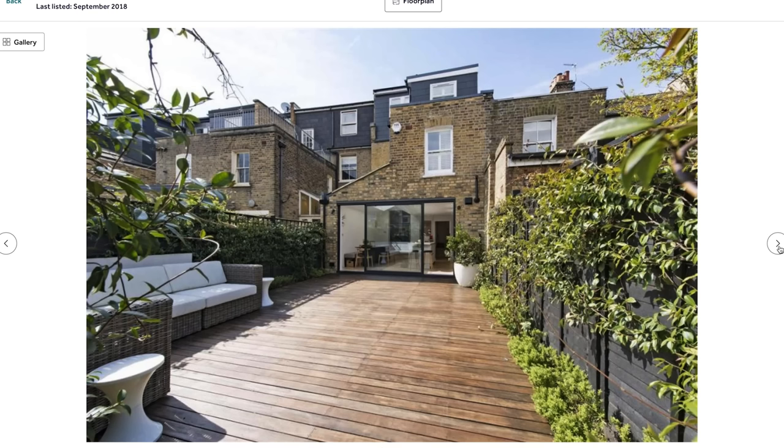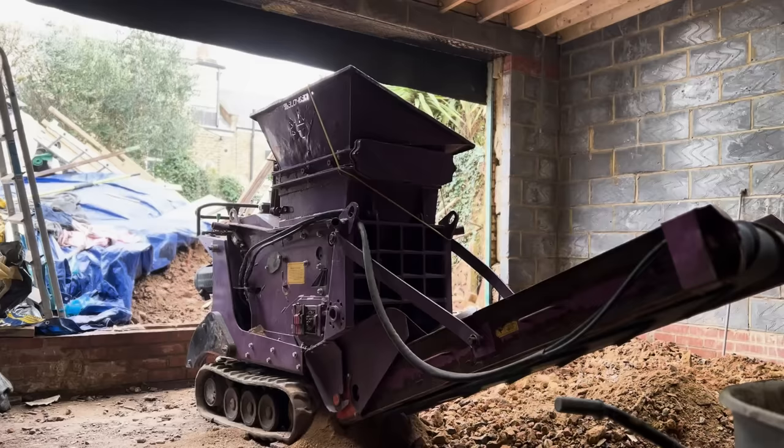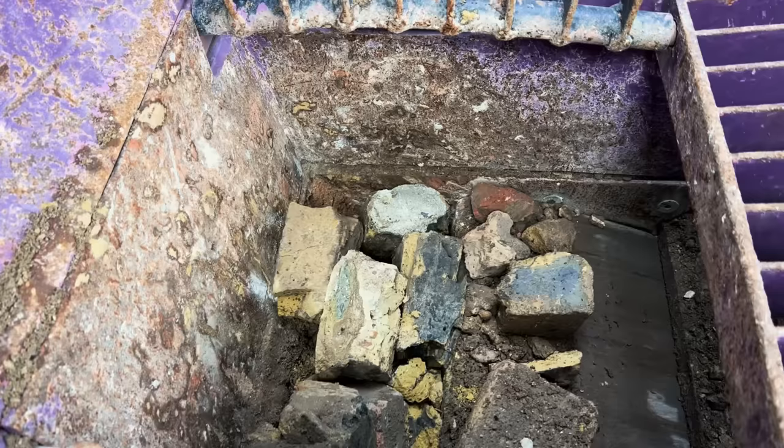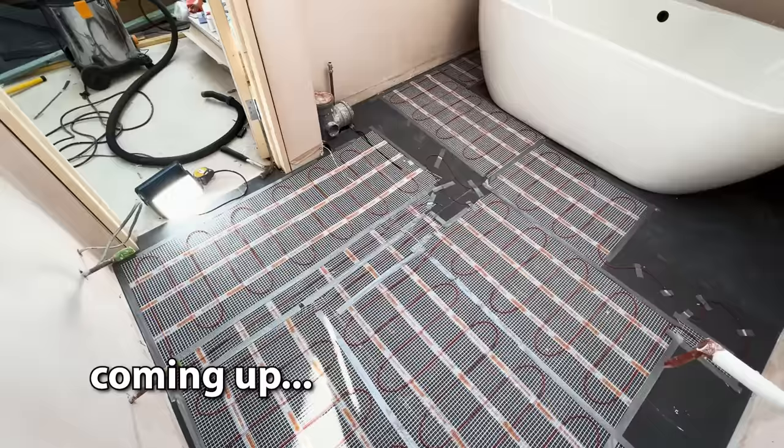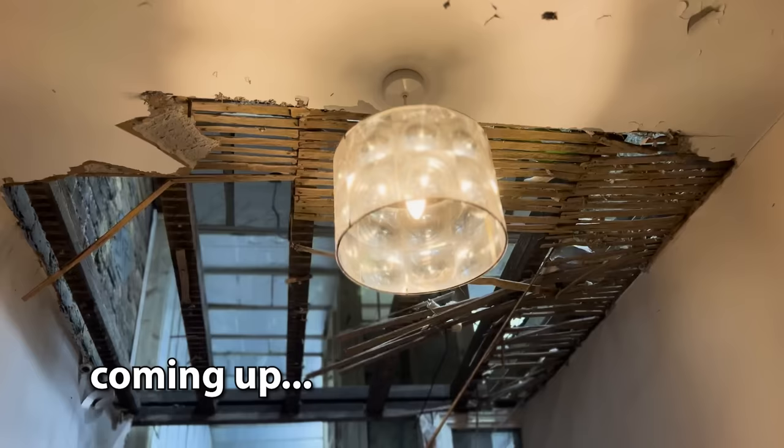But the estate agents failed to realise that this is London — renovations are extremely expensive. Just paying the council for permits to get skips on the road, you're looking at £300–£400 per skip, and say you have 20 of them — that's just in waste removal alone. So their price of £1.1 million wasn't accurate. The fair true value was around the £1 million mark.